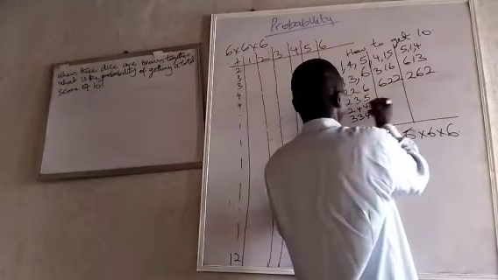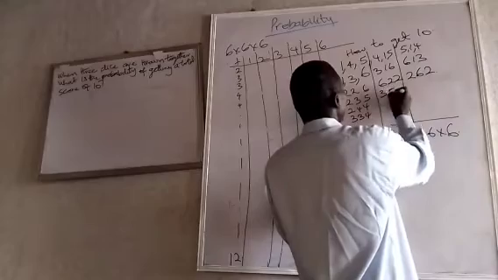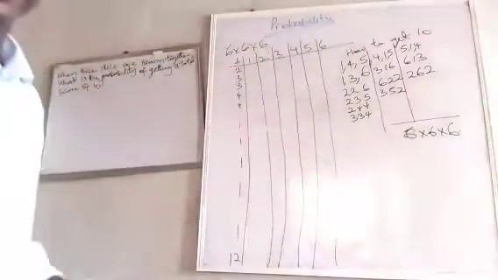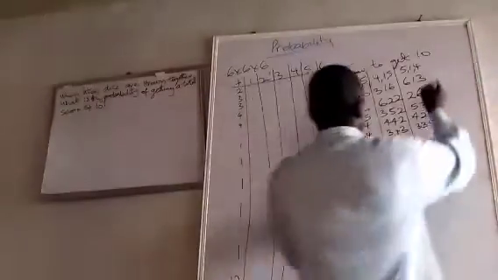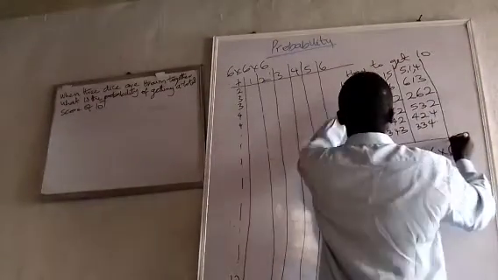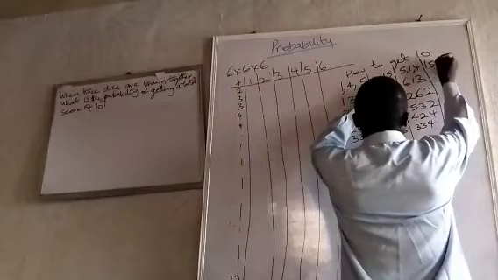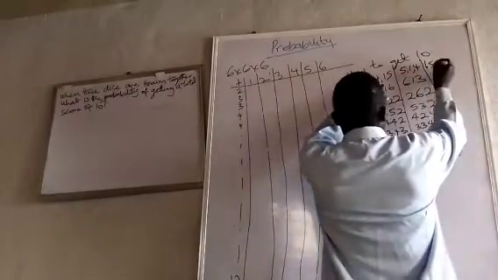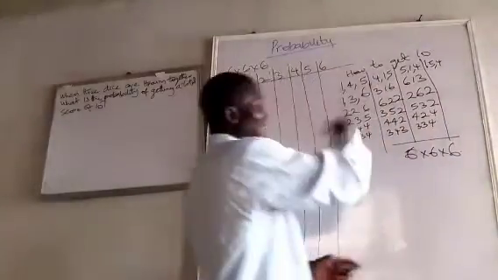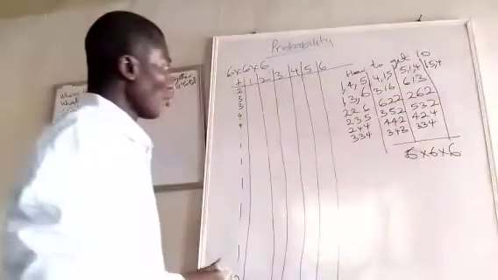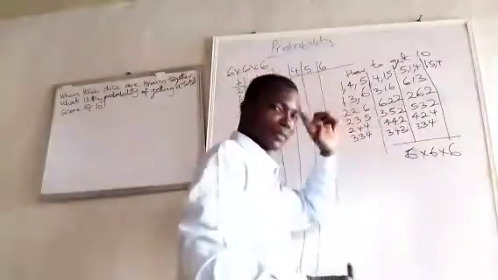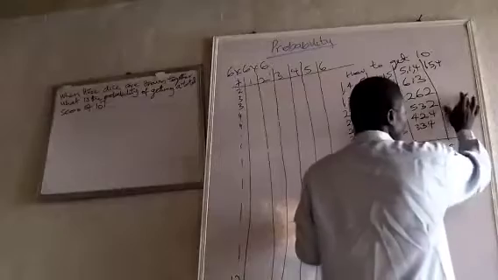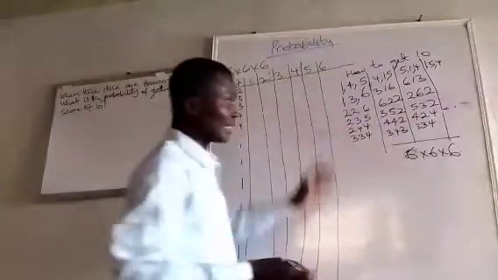Here too, let's see: 3, 5, 2. So here too, I can still have 1, 5, 4. I can have it like that. Just rearrange everything. But when the arrangement is alike, take it as 1. Like if you arrange again and you have 2, 4, 4 here again, you are still having the same thing. So that's what we count as 1.